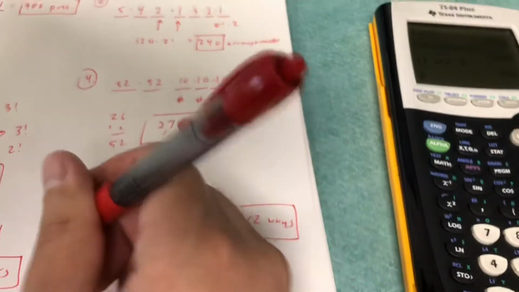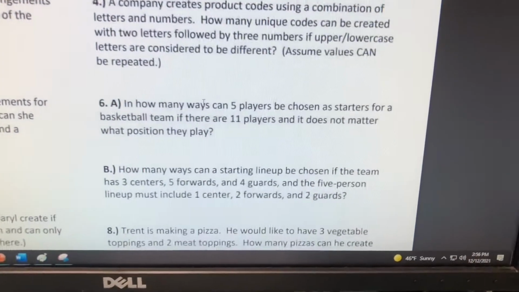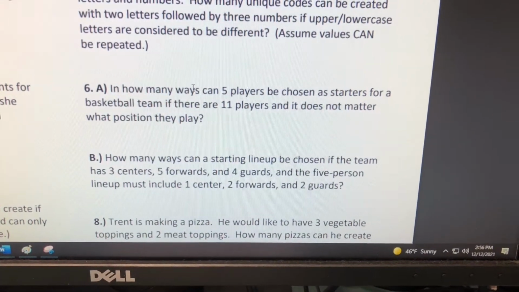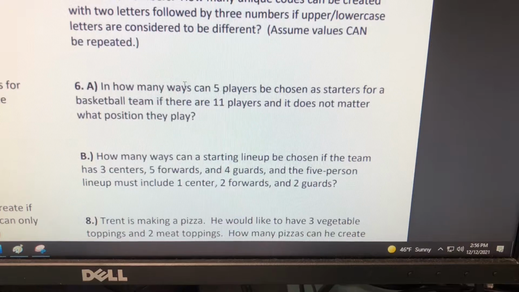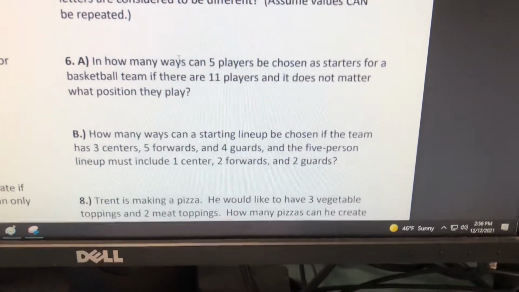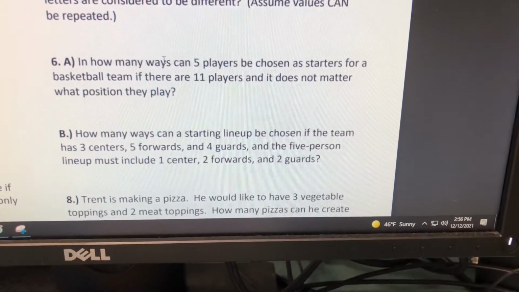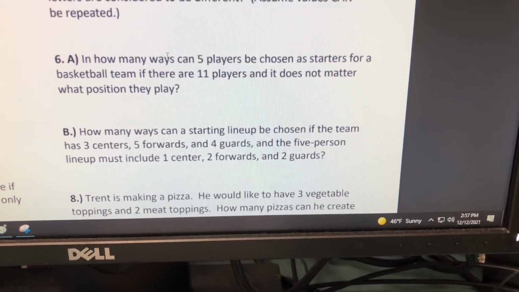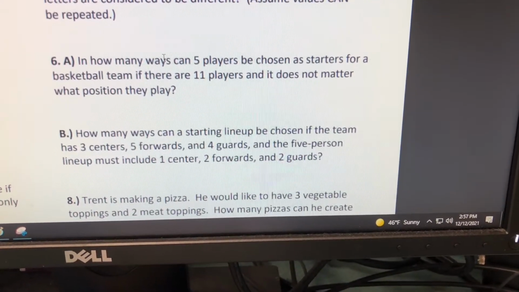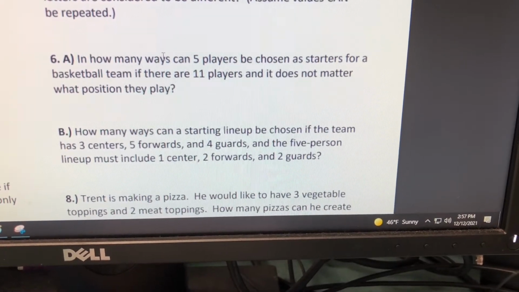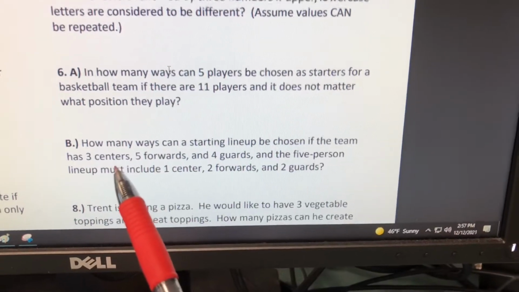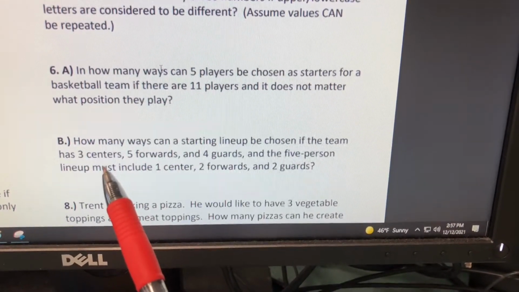All right. For part B, it says they're doing a starting lineup, but in basketball, you might be aware they have usually 1 center, 2 forwards, and 2 guards as the 5 players. Now, if you get real technical, there are different kinds of forwards and guards. We're not messing with that. We're just saying any 2 forwards, we don't care what type of forward. Any 2 guards, we don't care what type of guard. We want 1 center. So we're trying to choose 1 of the 3 centers. Common sense says you can do that 3 different ways.